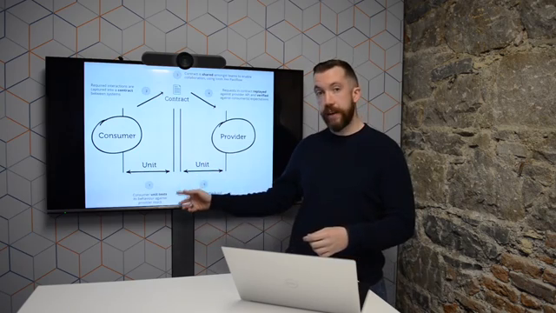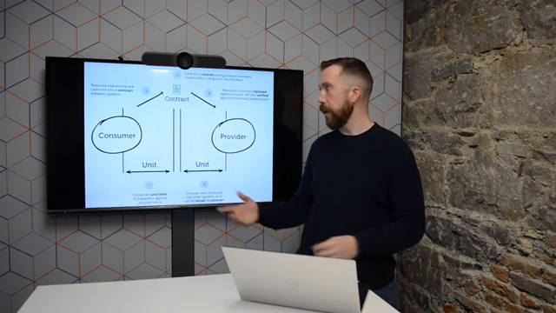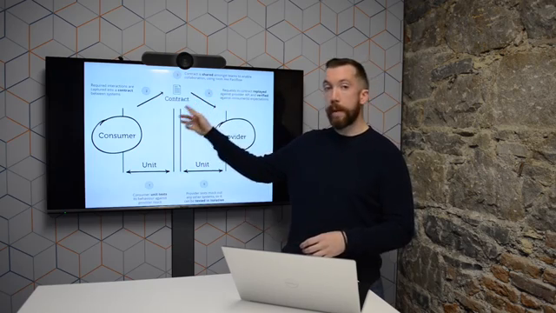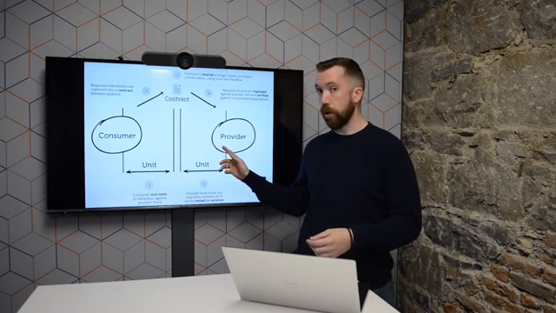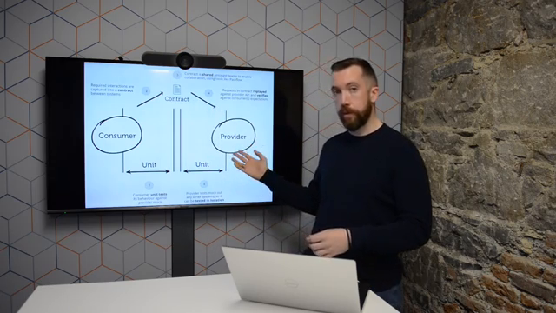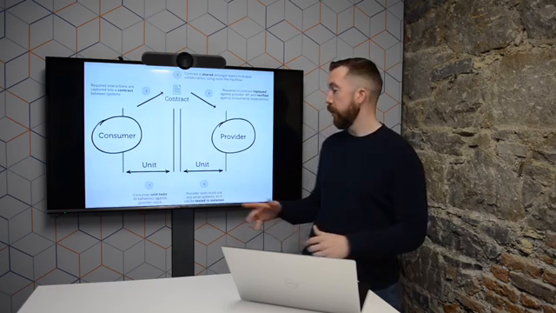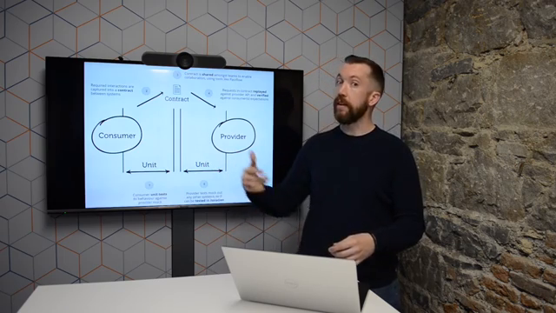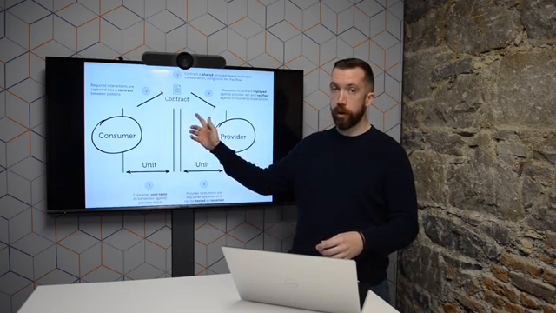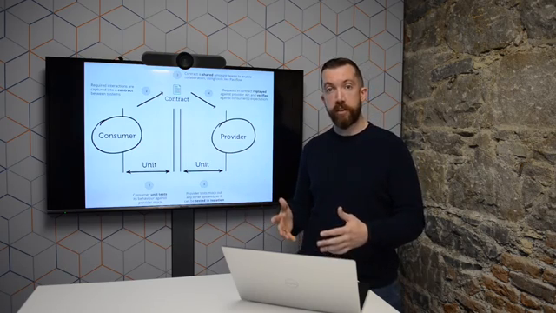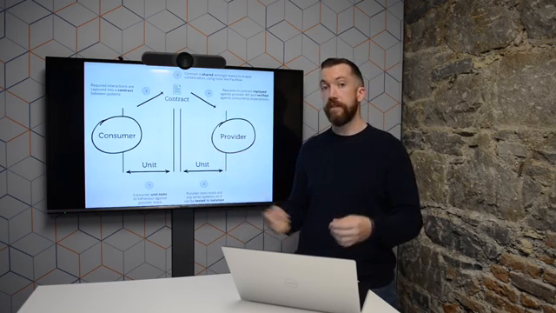The consumer uses PACT to write tests that establish their needed behavior. Those tests get converted into a contract by the PACT library, and those contracts get published to a PACT broker — an application that sits in between the consumer and the provider. On the provider side, the latest version of a contract is pulled down into the provider environment, usually as part of a CI/CD build, and the consumer interactions get played back by PACT against the provider to find out if the provider can successfully meet the consumer's requirements.